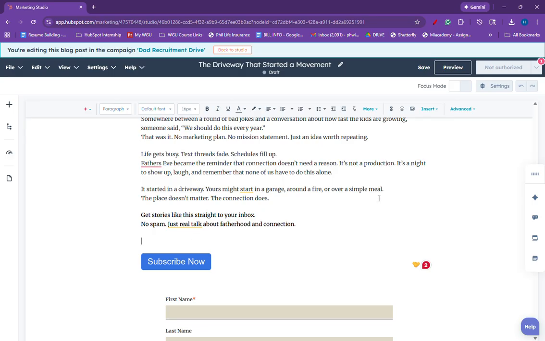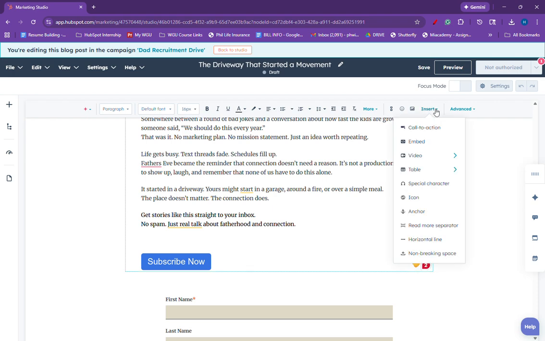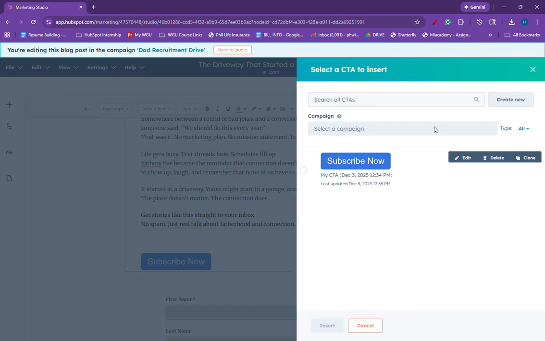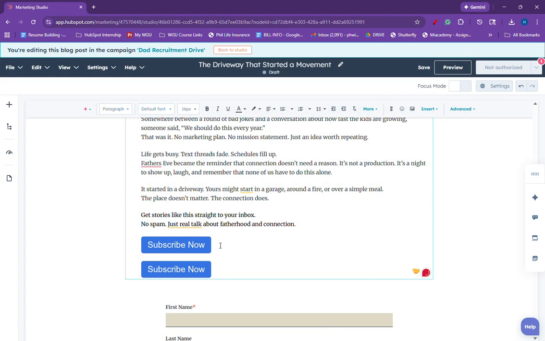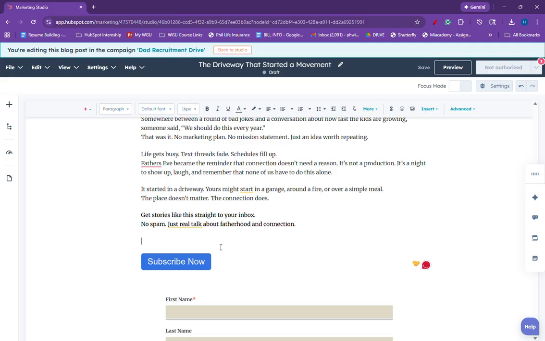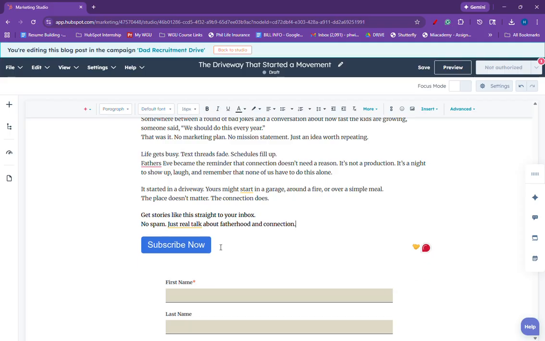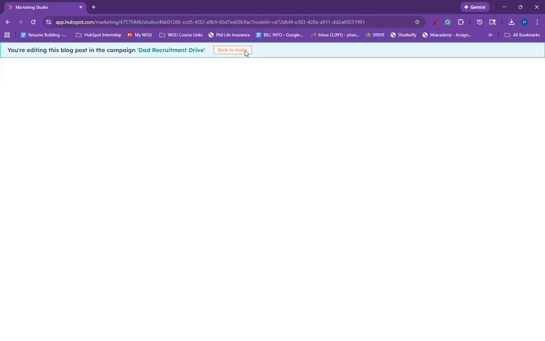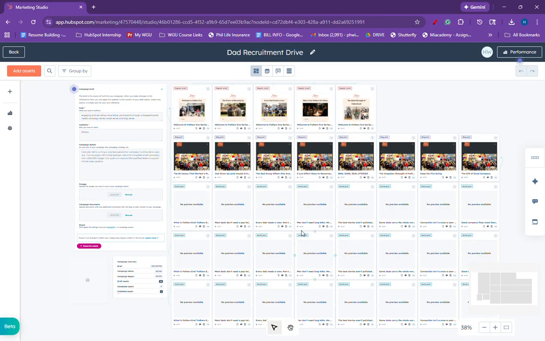And instead of building that each time, I built a call to action button. I can just click and insert this into any of my posts. So that's a really helpful tool that will save you a lot of time down the road. Back to the studio.